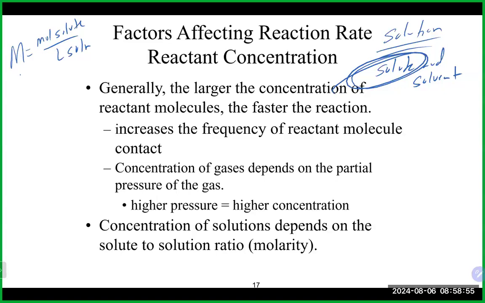If you have a larger concentration, you will have a lot more solute present in the solution. More solute present means greater chance of everybody coming together a lot quicker and more efficiently. That will also usually result in a faster rate. Gases also depend on the partial pressures. As we know, higher pressure typically means you have a higher concentration of gases, which allows things to react a lot faster. In addition, at a higher pressure, you usually have a smaller volume, which means everybody will be a lot closer to each other. This is going to encourage collisions and reactions to occur.